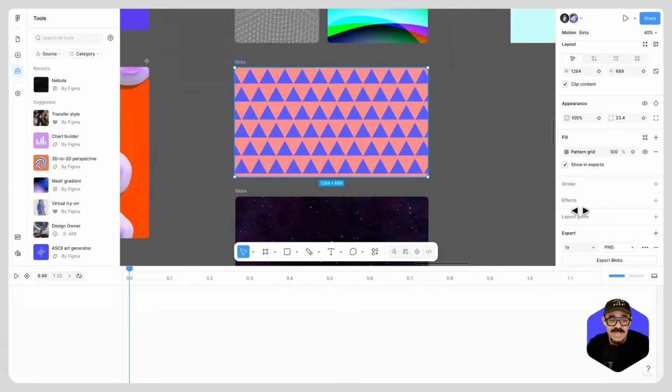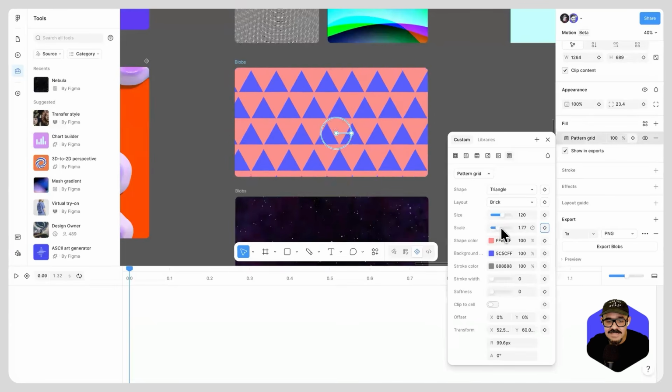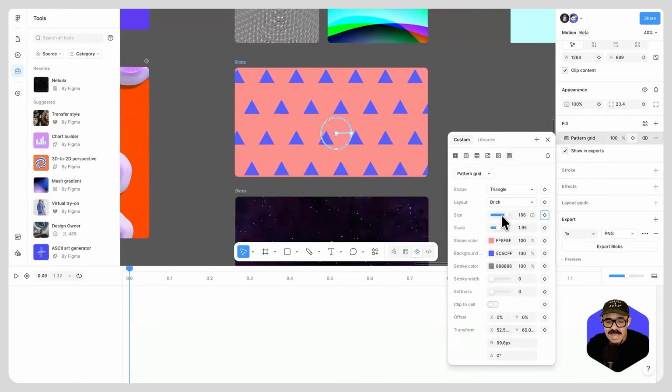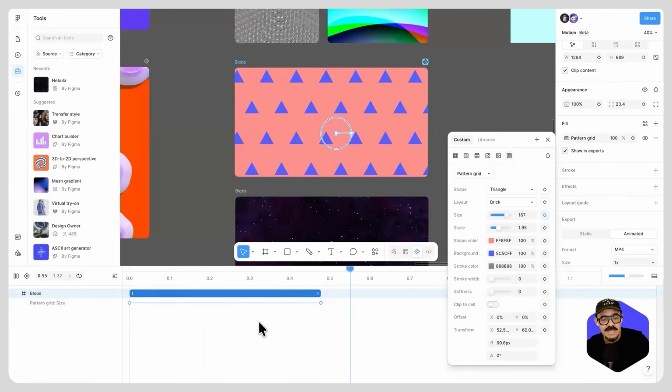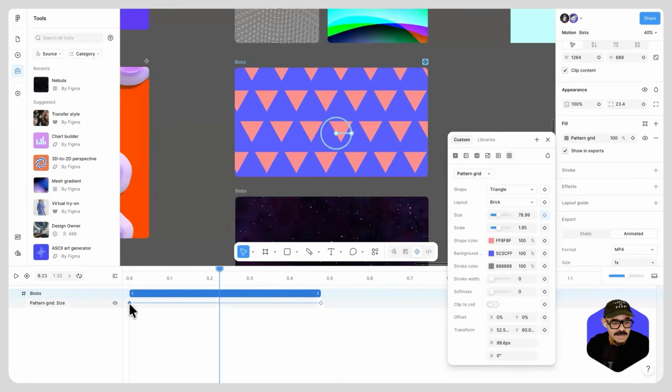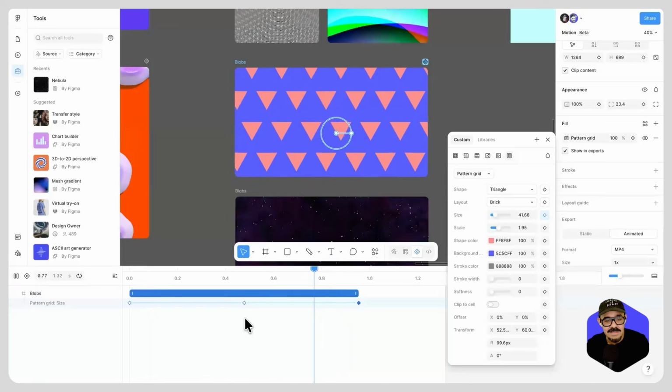A couple other shaders that we have here. This one is a fun little pattern grid. You can adjust spacing, size. And once again, because this is keyframed, when you apply another keyframe, you're going to see nice little fun animations. I can copy that first keyframe, move this over, and we're going to animate there. How cool is that?